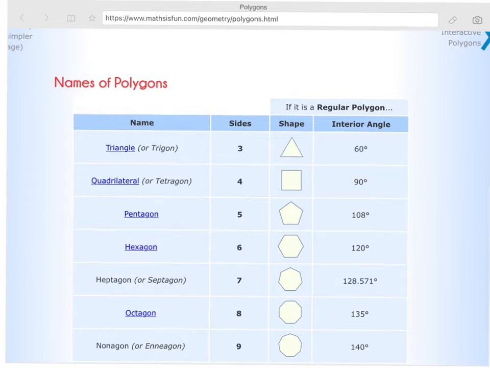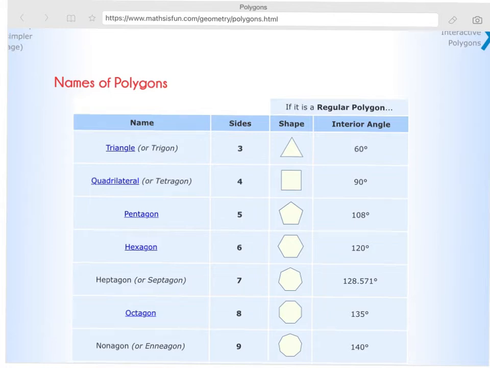There's also a rule then to work out what the sum of the interior angles would be. If you have a triangle, then the sum of the interior angles would be 180. You know that the sum of interior angles of a triangle is 180. For the square, that would be 4 90s, which is 360. And again, you should know that the sum of the interior angles of a quadrilateral are 360 degrees.